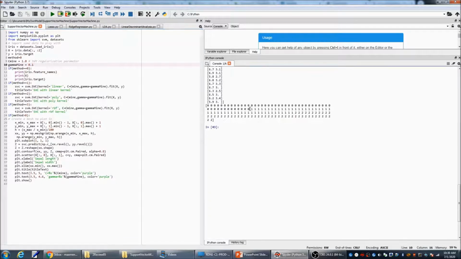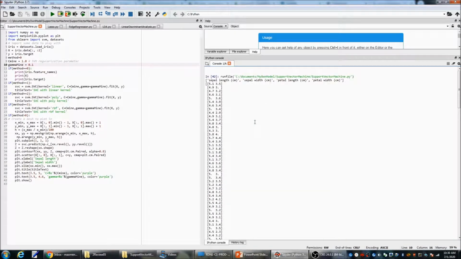So we have label 0 meaning group 1, label 1 shows group 2, and 2 shows group 3. So we know how to categorize all those flowers already. That's why we say SVM is a supervised model.